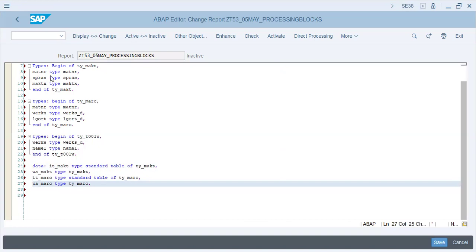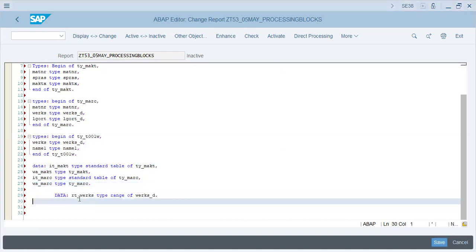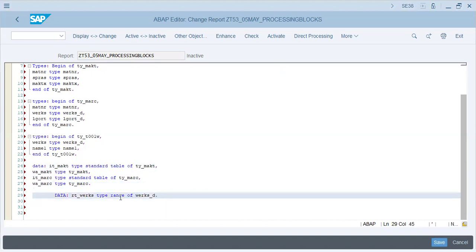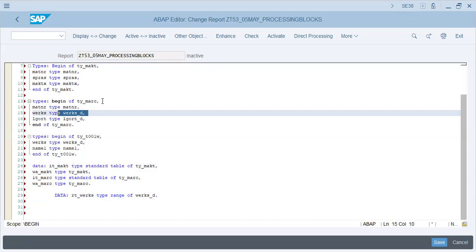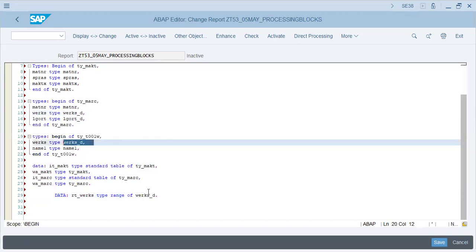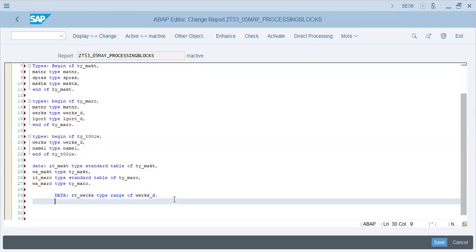Okay. Next, data RT works type range of works D. Now, range of plants will be given because works D is plant. Okay. And works D is being pulled from this table. And this is a field, a universal field. Okay.